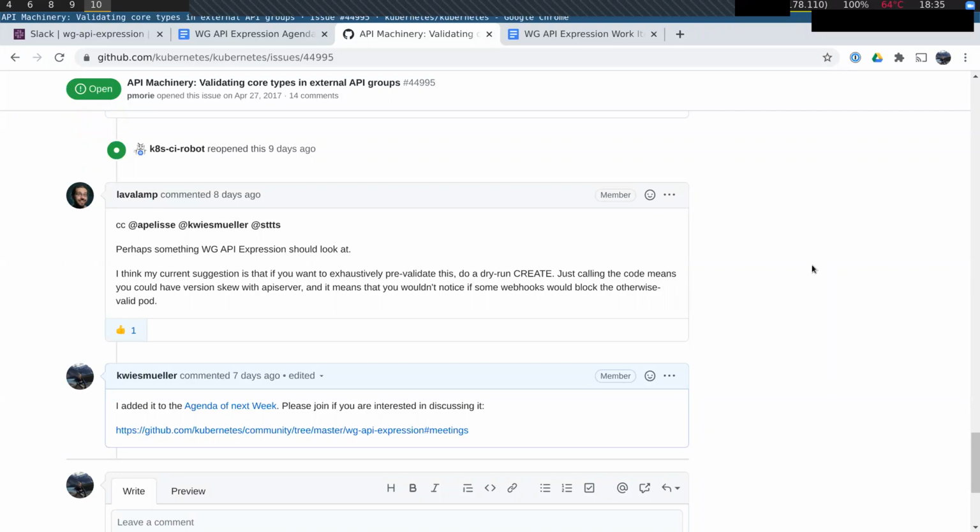So while that is technically viable, it's not the best. And that also would mean that if the validating webhook had to do a dry run to validate something, it would mean another request to the API server in the same process, right?